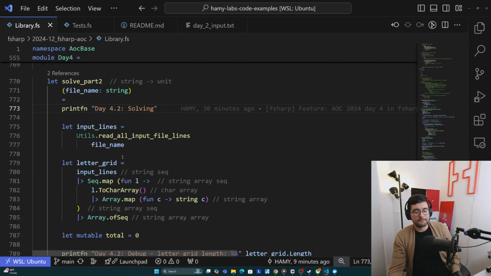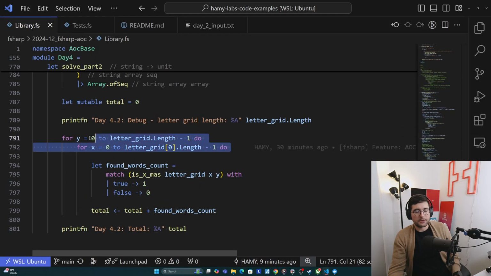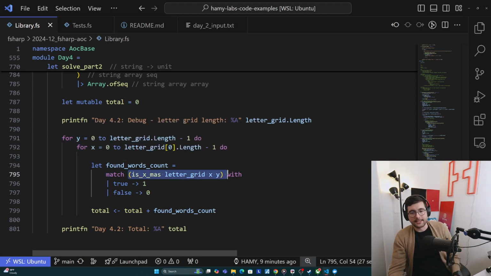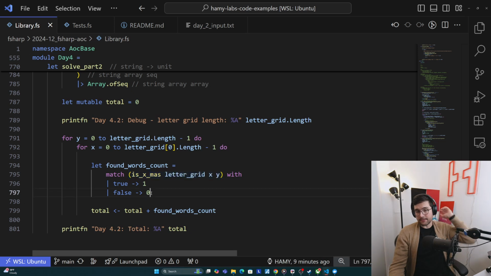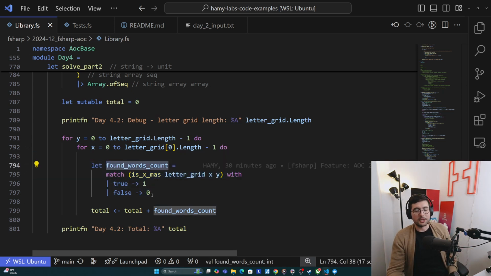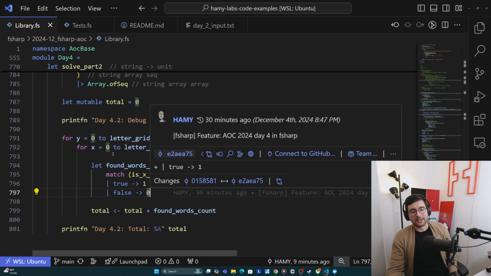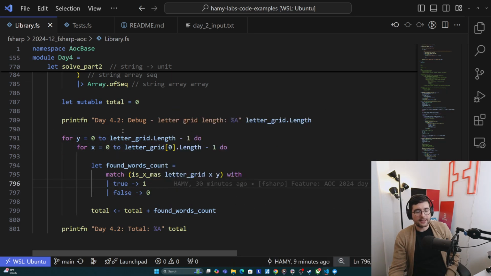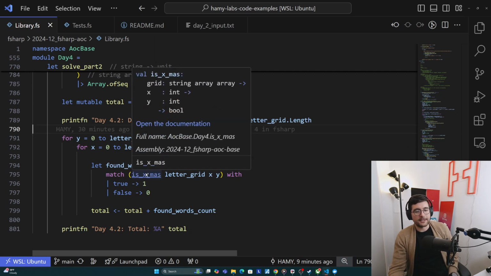Looks very much the same. We get the letter grid out. We're looping through the grid, and then we're just pulling out, if this is an X-MAS here, then we set it to 1 or 0. This looks a little weird. I was just doing this for debugging purposes. It's easier for me to have an intermediate variable and then print out, but you could imagine this could probably just be a sumBy or something like that. But this is what we got, and so really, iterating over the grid, and we're just calling this one helper function to help us, isXmas.